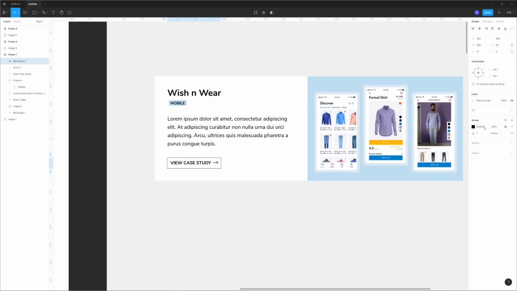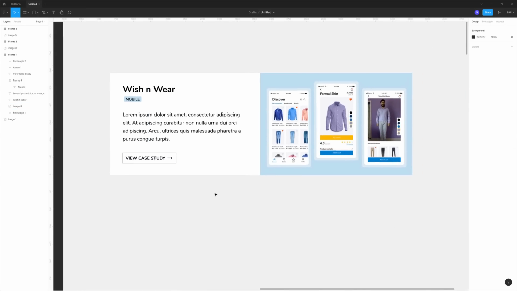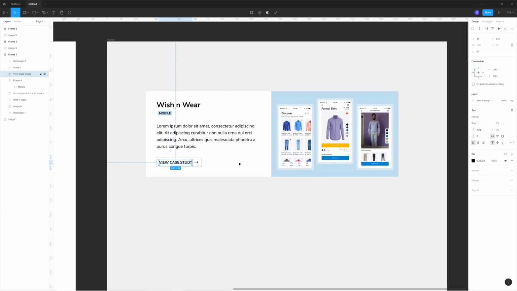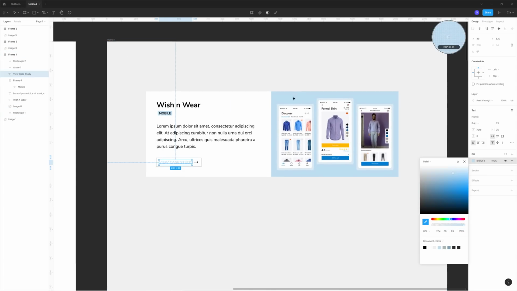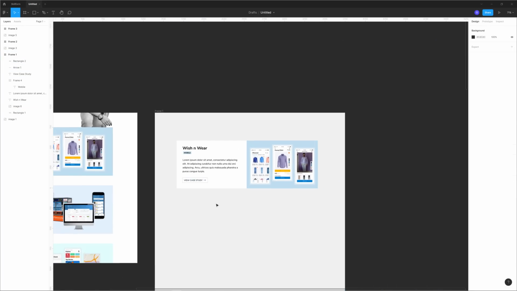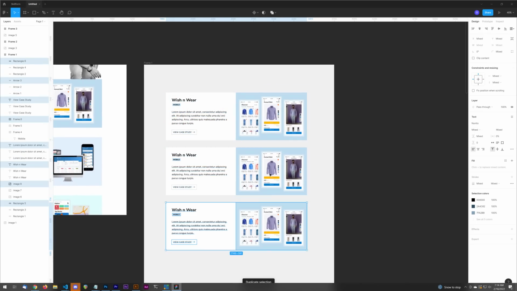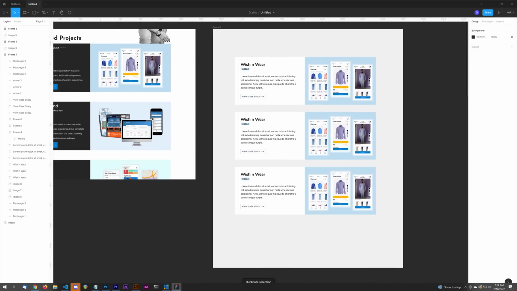We'll give it a stroke. The stroke color, again, I don't want it to be high contrast. Maybe we'll grab this and then we'll just come down maybe right around here. All right, and I would say that's actually pretty solid. We could probably change the color here of the type just to separate it a little bit more, in that same hue or so. Maybe right there, we'll just do our hex color code, copy that, and then also apply that same color to this as well. All right, and there we go. So now it's simply a matter of duplicating, and we can now see the much more improved design.